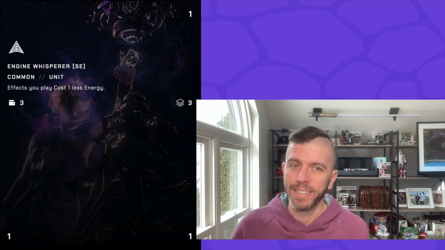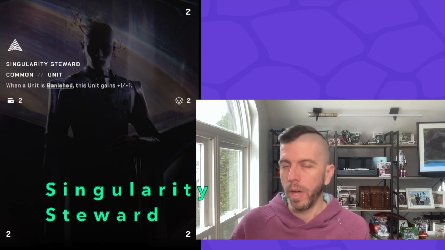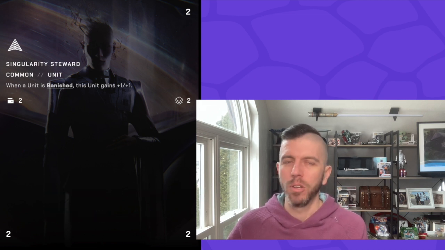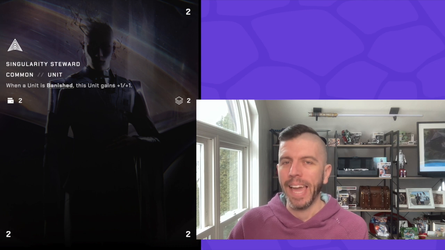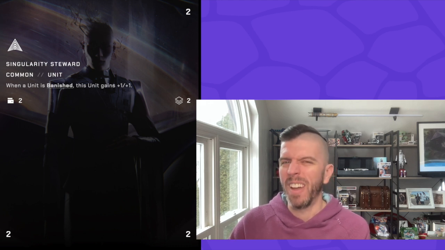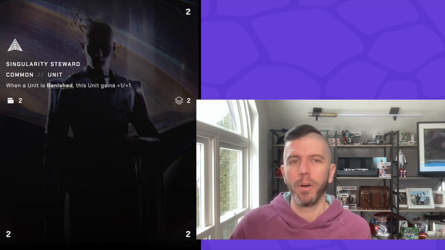Then we have a cool unit called the Singularity Steward. It's a 2 energy 2/2 unit, and its ability is that anytime a unit is banished, it gets +1/+1. Now, we're going to be banishing units all the time with this deck, so ideally you get 1 or 2 of these in play by mid-game, and just allow them to stack up some bonuses by late game. You likely will have 4/4, 5/5, maybe even a 6/6 Singularity Steward that you only spent a couple of energy on, and is now a big problem for your opponents.